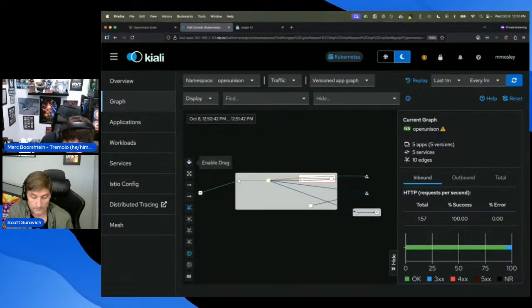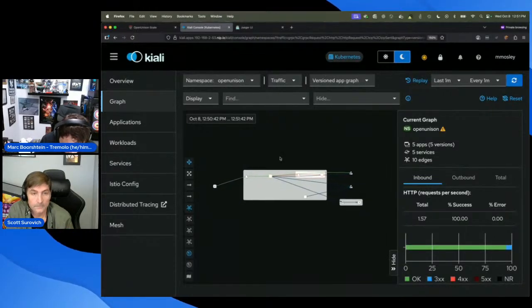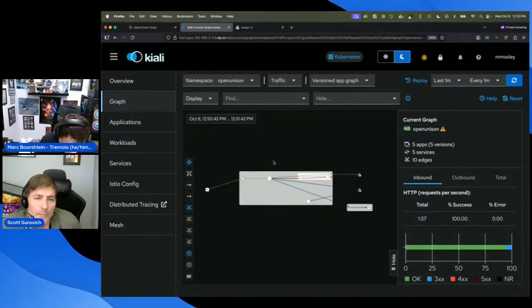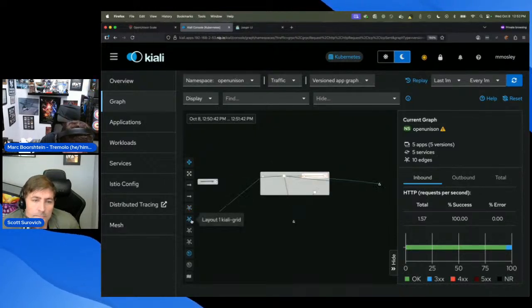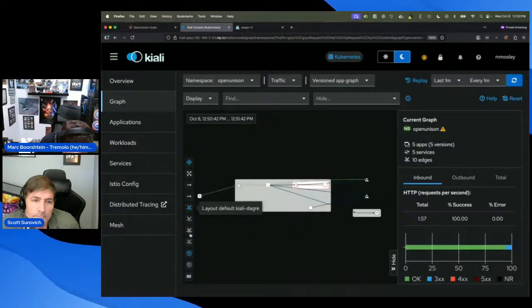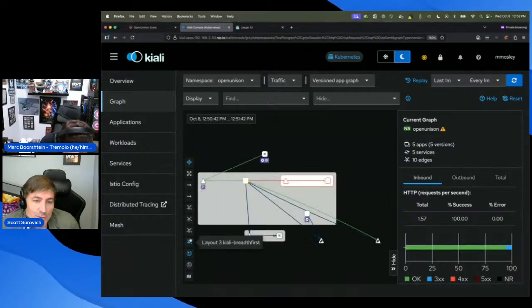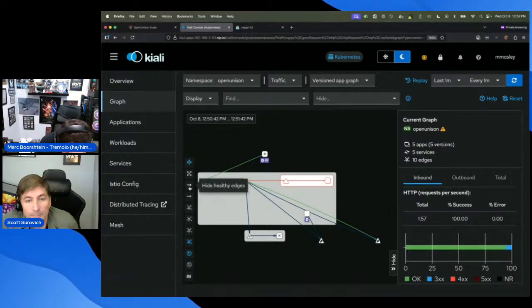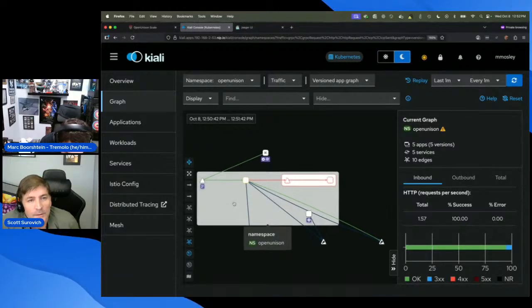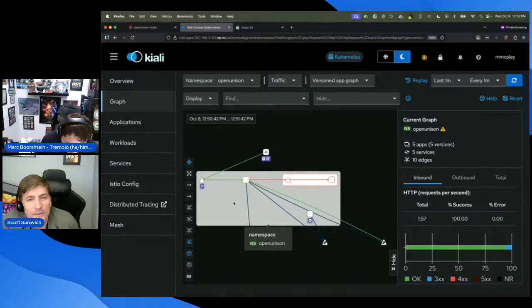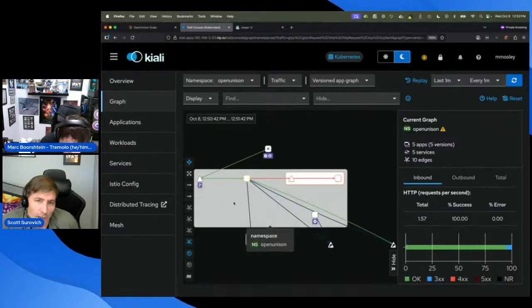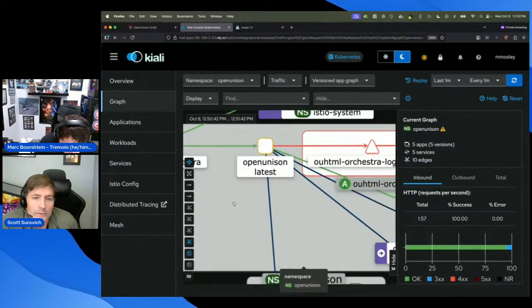Isn't there like a quick zoom? No. Which part are you looking for, Mark? They changed those buttons. But I use my mouse, I use the wheel. Yeah, I do that too. There is. I thought there used to be a plus. Oh, here we go. In the view. Yeah, there you go.